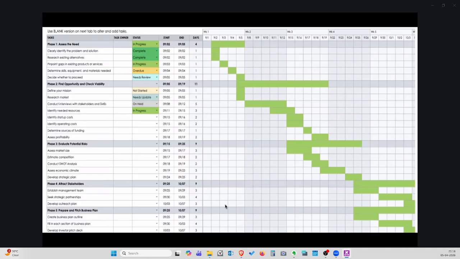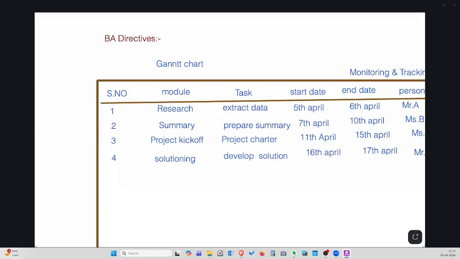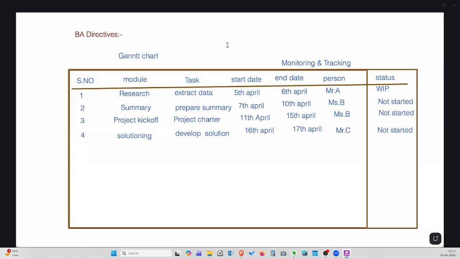Good. Now, can you create a Gantt chart? Not now, maybe over this weekend, maybe from Monday to Friday. Can you create a Gantt chart to create a monitoring and tracking system for your progress in BA? You can start adding what is phase 1, what is phase 2, what is phase 3.